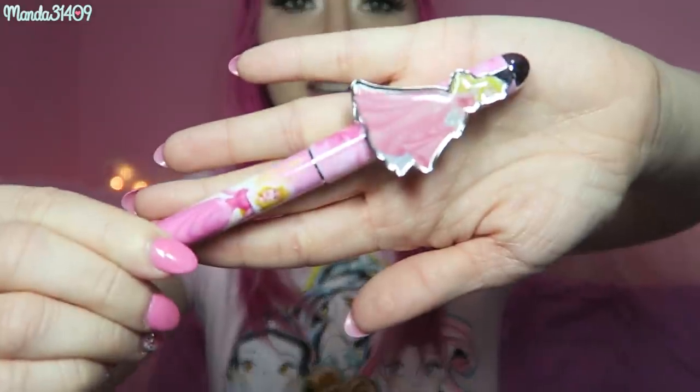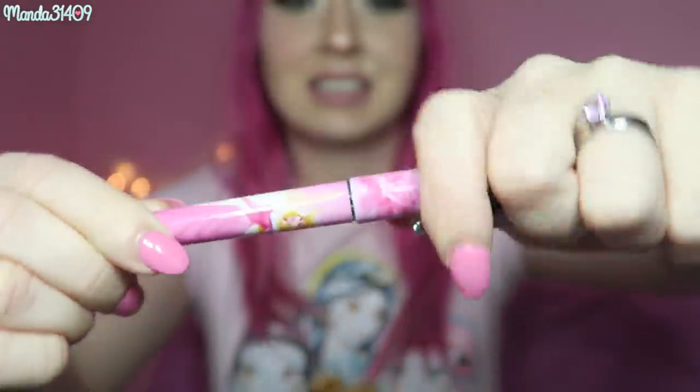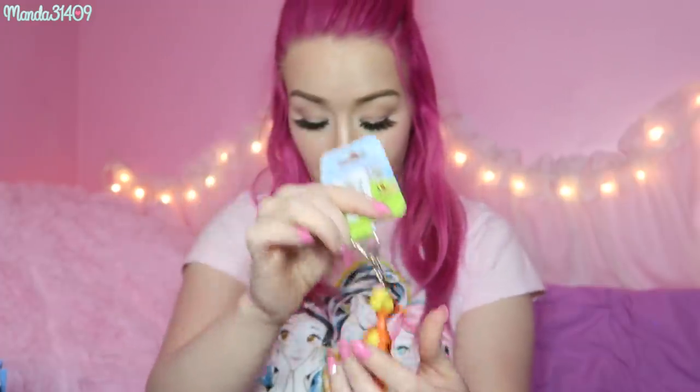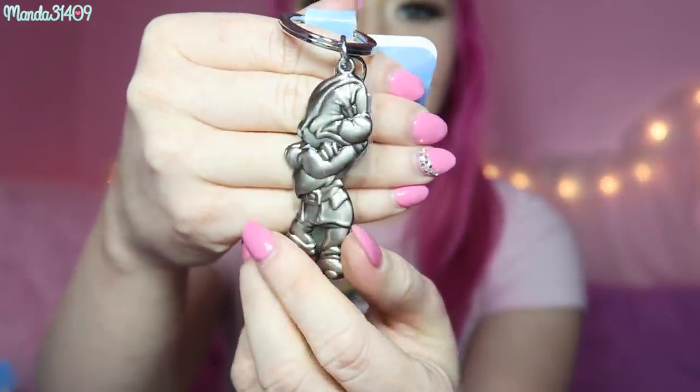The Aurora pin looks just like this — it's so cute, the cap just pops right off. I got a Minnie Mouse one of these last time I went and I was so happy when I saw they have a new Aurora one. I got my mom a new Tigger keychain because the last one she had gotten on a previous trip had broken, and then I also got her a Grumpy keychain — we used to always call my dad Grumpy, so it was just a cute little thoughtful gift.